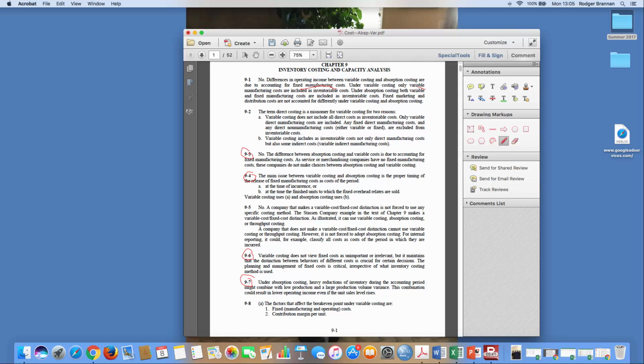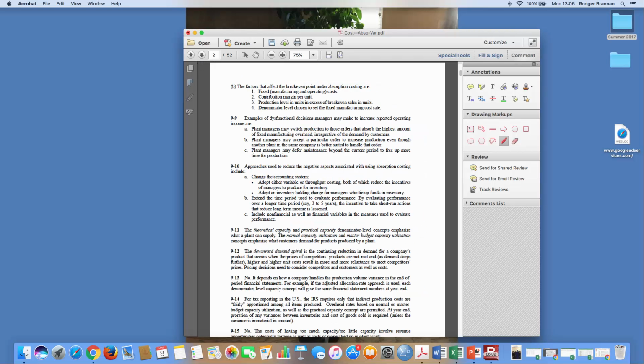As inventory levels change, that can have a very significant impact on my operating income. Now, one of the virtues of variable costing is that no matter what, as my sales go up, my operating income goes up. As my sales go down, my operating income goes down. So the logic, the consistency is there with respect to variable costing. That's not always going to be there with absorption costing. Now, you have to keep in mind absorption costing is GAAP. I have to do that for GAAP purposes. But for decision-making purposes, I can do whatever I want.